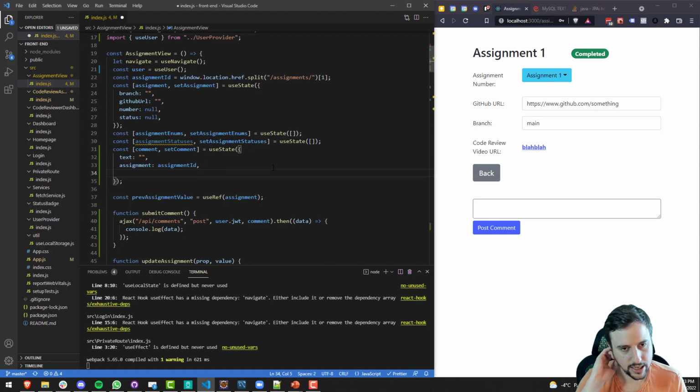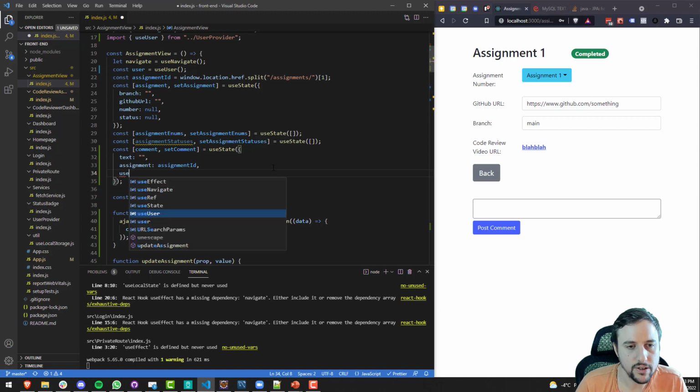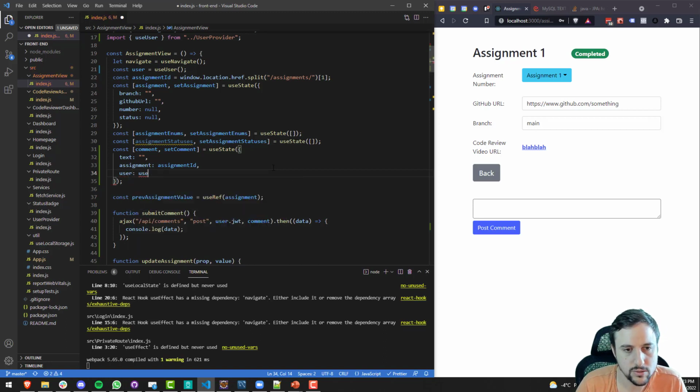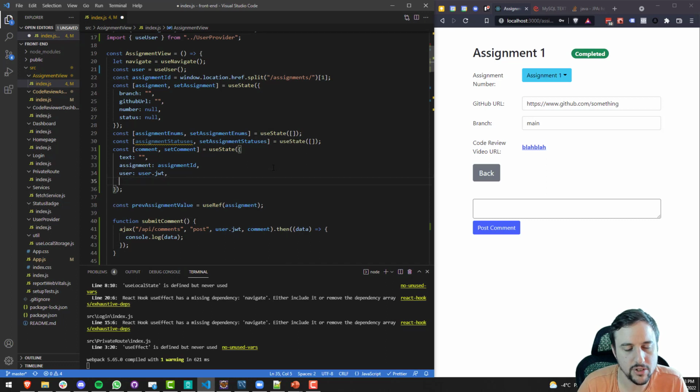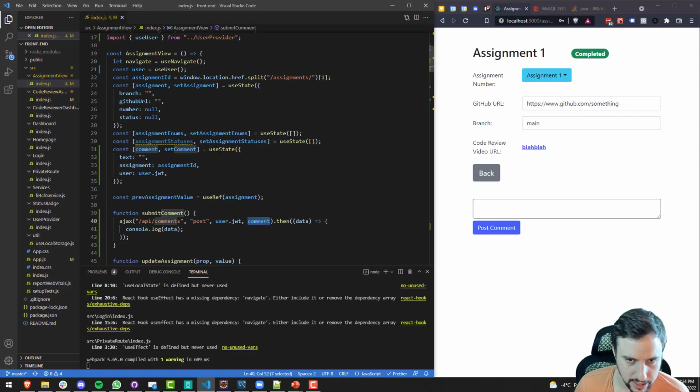And then what else? The user, which will send a JWT. And the created date and stuff, we can figure that out on the back end. So that'll be the gist of it. And then here, yeah, that'll stringify this comment.